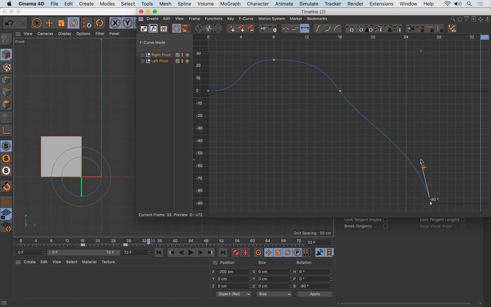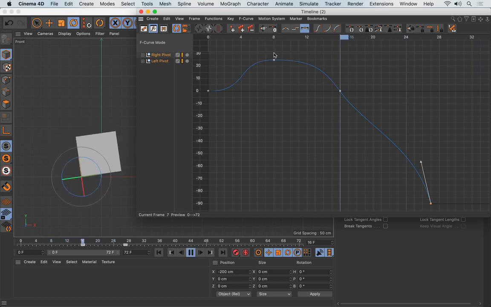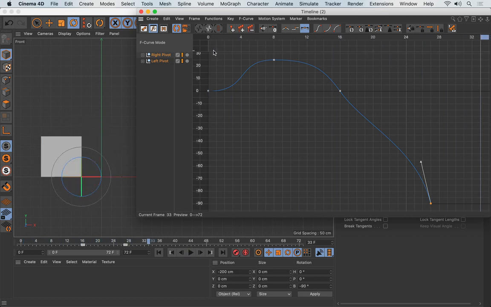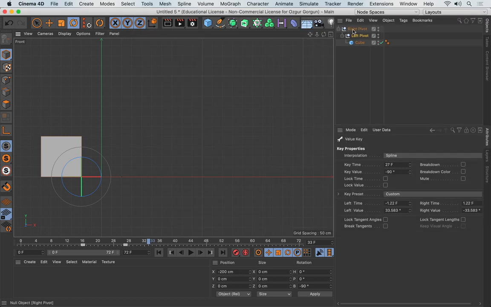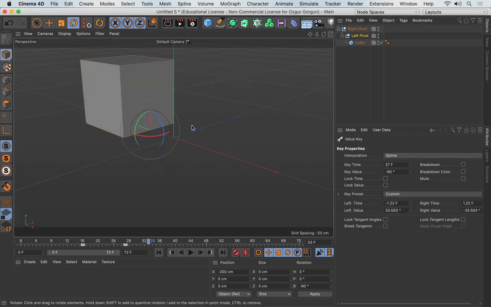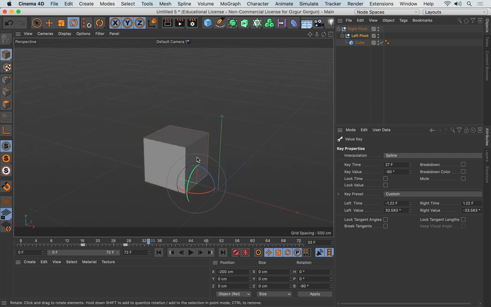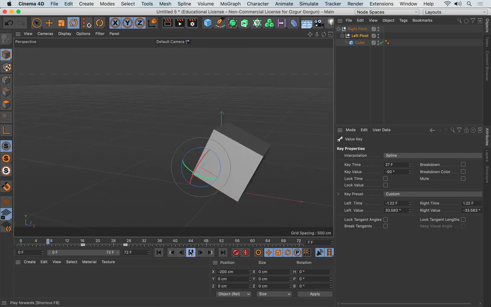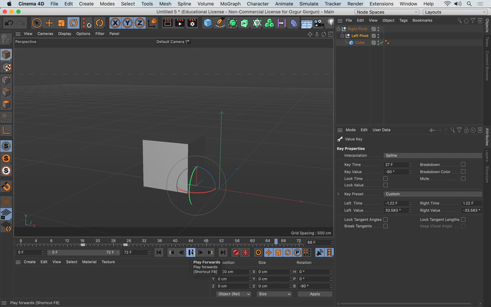So it's more of a slam at the end. So I'll play that again from the beginning. So it's as if it's got some weight attached to it. Let me now come out of all of this, go to the perspective view, and then play this from here now. So I'm going to go to the beginning. So although we didn't use squash and stretch for this, we still managed to create anticipation. As you can see, there are tens of different ways of creating anticipation. It'll all depend on what you're animating and how.